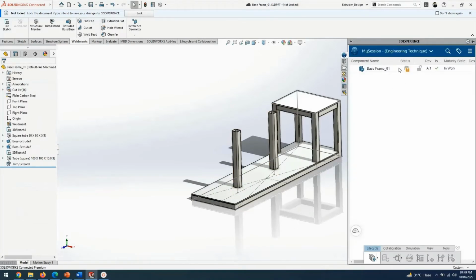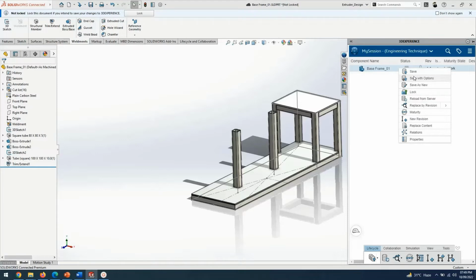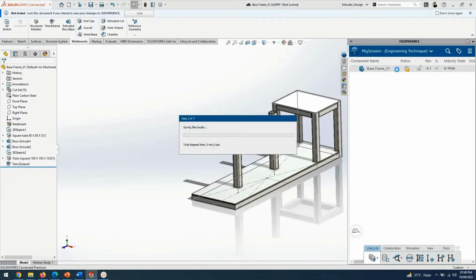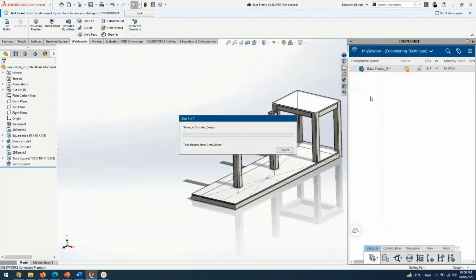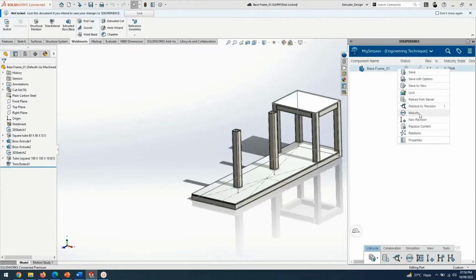Once the sketch has been completed, all the models and structures have been added, the next thing is to save this particular component to the cloud, so that Jamin, who is working on the assembly, can access it. So we start with saving it to the cloud, where we can specify various details. If he has to add some notes during saving, he can add them, just like that. Here he is adding that the base plan has been completed, and clicking save, it will directly save it to his respective collaborative space.